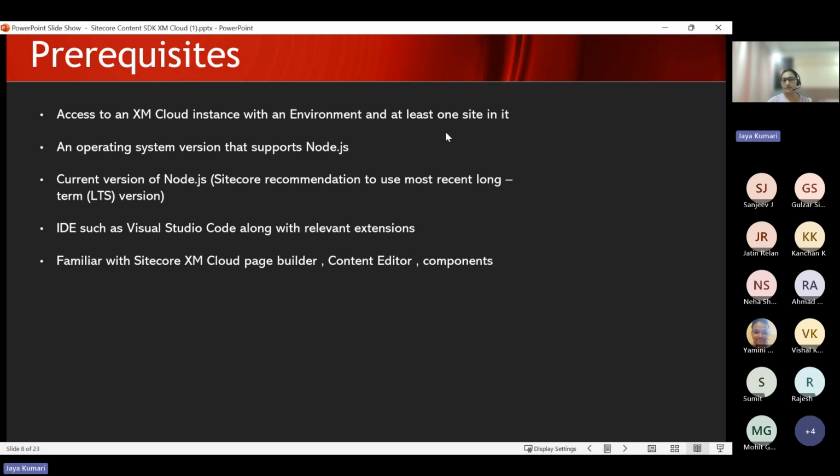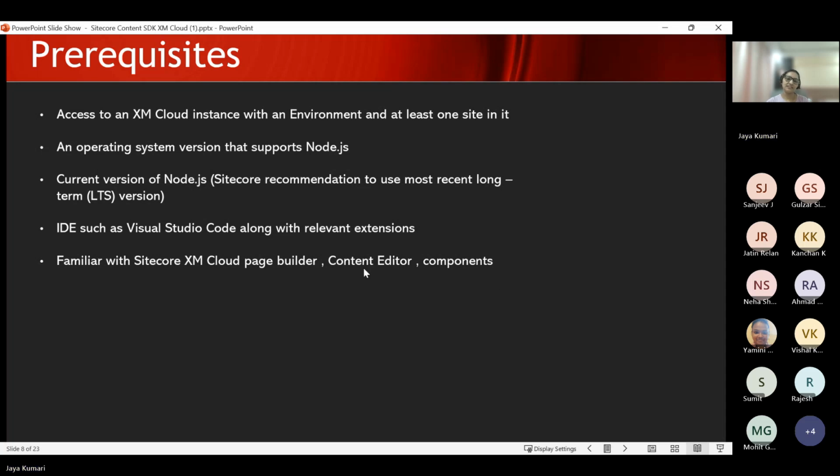When you go to the XM Cloud login portal, you can create an app, and in it one environment and one site. We also need an operating system where Node.js is supported, and Sitecore always recommends using the latest, most recent long-term support version of Node.js. Make sure you have these in your system, and Visual Studio Code, obviously, because it's the front-end IDE most of us use, and the relevant extensions, like for linting or pretty print.